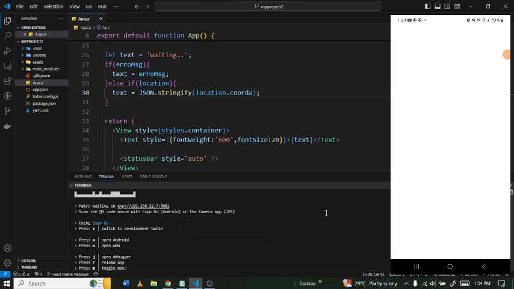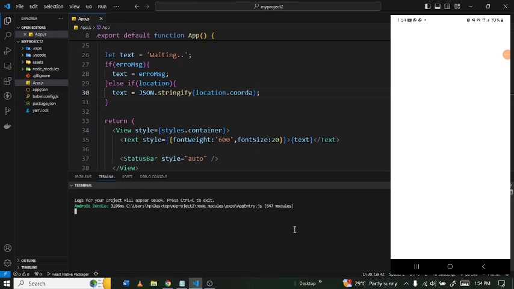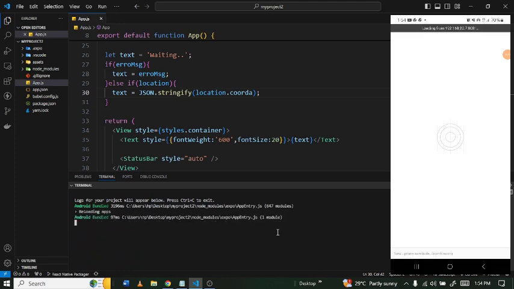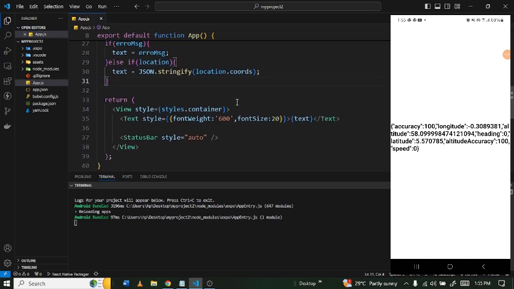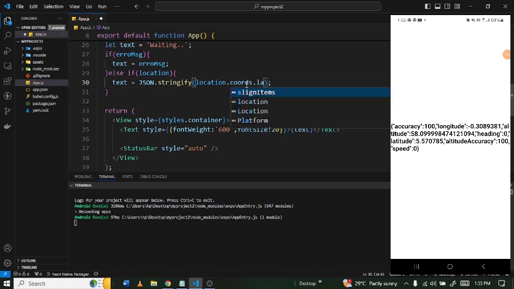In my terminal, I'm just going to type R to run our application again. Oh, sorry, I'm supposed to tap here. Save. Yeah, I did A instead of S. So as you can see, now we are getting our coordinates, and inside our coordinates we can tap into longitude and latitude. We have accuracy as well. Here I would like to tap into latitude first.